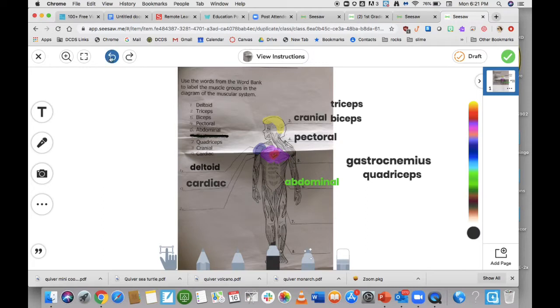Go back up here. You can see I'm not doing it perfectly either, boys and girls. I go back to the T. When I'm in the T, I click on this, and now I've got it, and I can go here to the black, change it back. I want to use the highlighter. I'm going to make the highlighter green. I carefully color in these abdominal muscles. You can see it just like that. These are those obliques that we talked about when we go sideways. That is abdominal muscles.